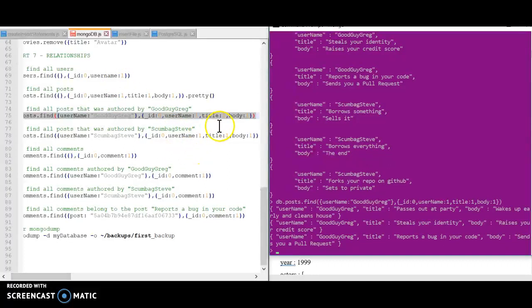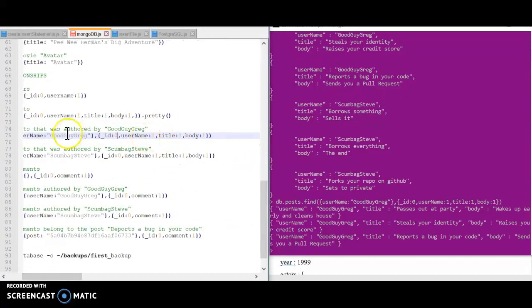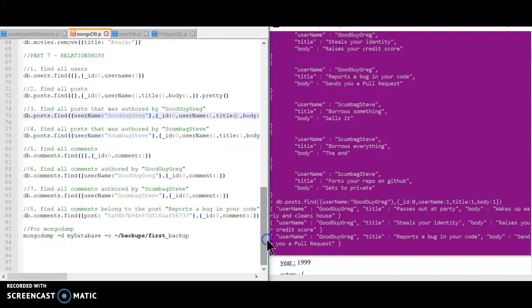Again, similar to the movie searches, I have ID set to 0 so it doesn't display the ID. I have username set to 1 just to double check that the post was by Good Guy Greg, and then the title and the body just to display the post. The second one is the same again, just this time with Scumbag Steve.